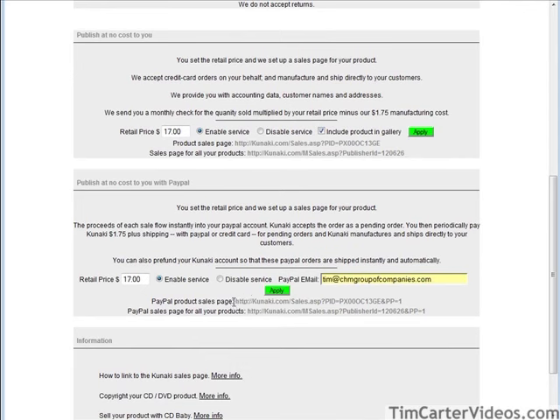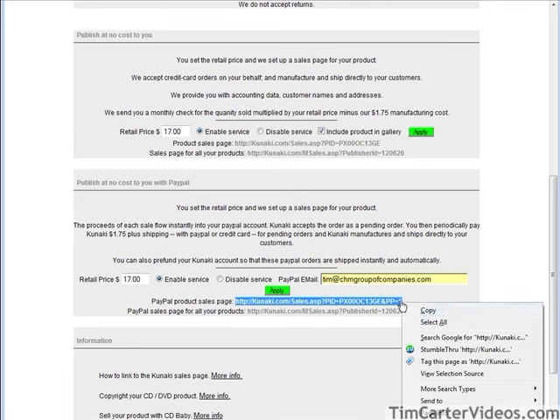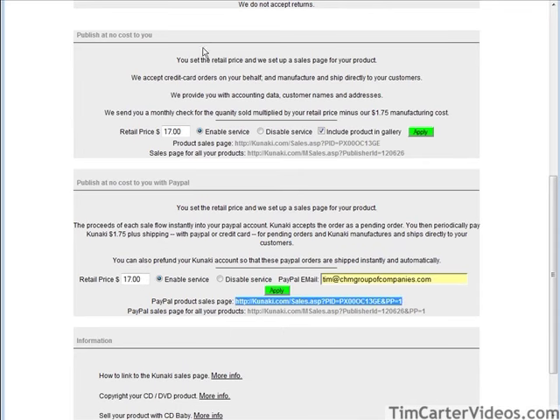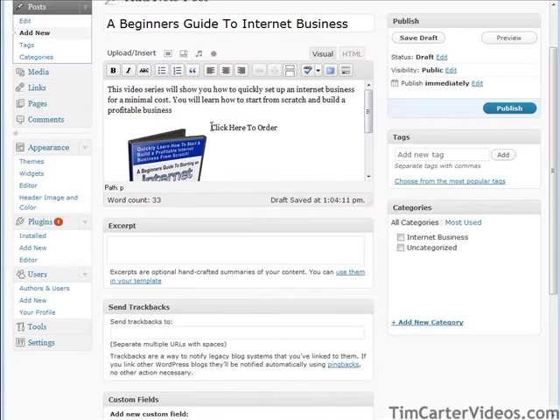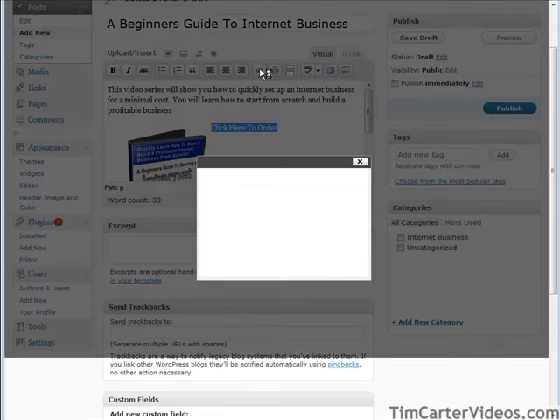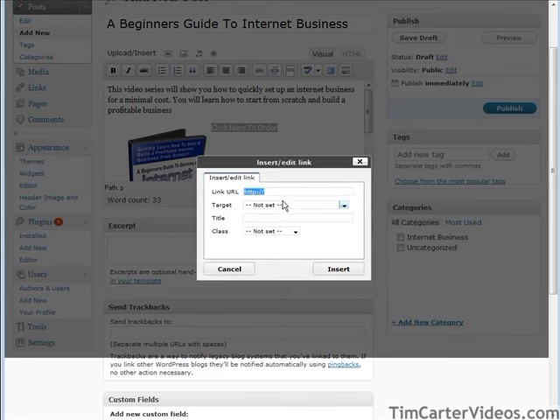So we can just copy this link here. Let's highlight it, do a copy, and then we can go back to here. And then all we do is we highlight this, and then we click this link here, paste our link in, and for target, we can have it open in the same window or a new window, and insert.